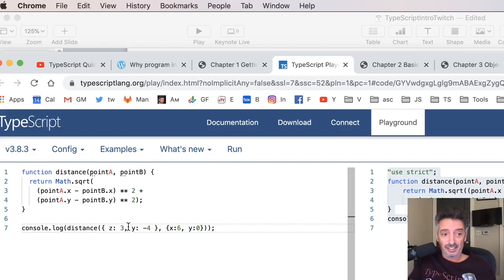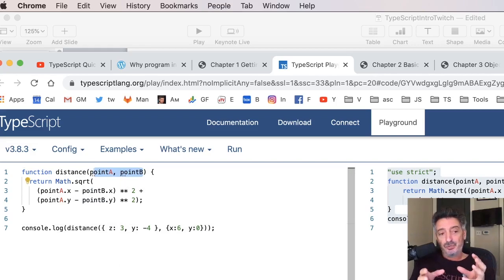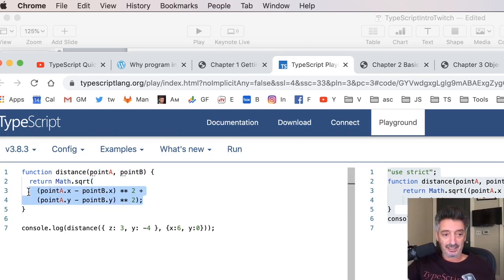Look at this. I wrote a function called distance. It assumes that I'm going to provide two objects, point A and point B, and I want to calculate the distance between the two, right? I'm taking a square root from the X coordinate of A minus the X coordinate of B in power of 2 plus the Y coordinate of point A minus B power of 2, right?